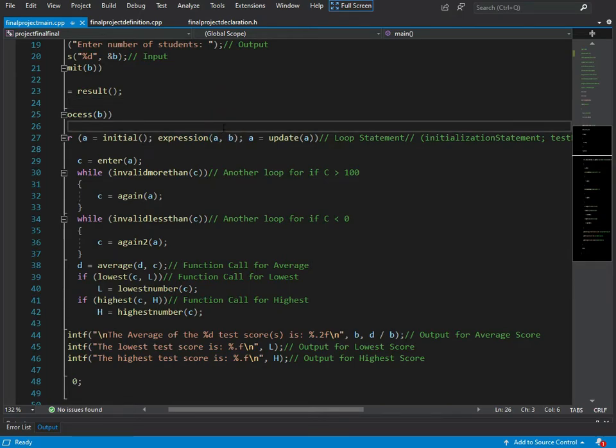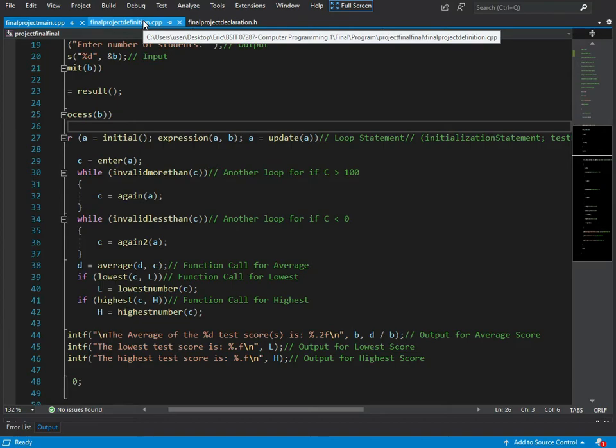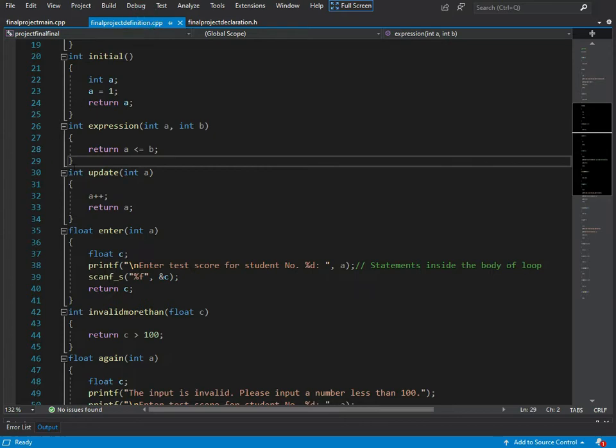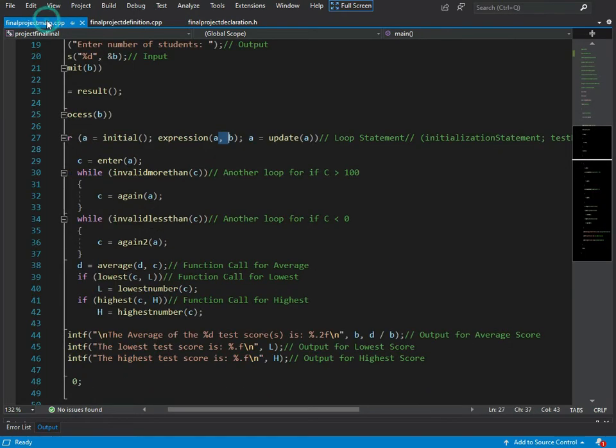So it is kind of a limitation of the loop. If a is greater than b, then it will stop the loop.